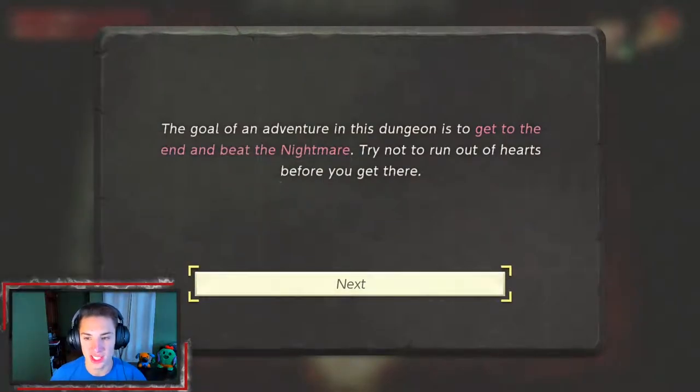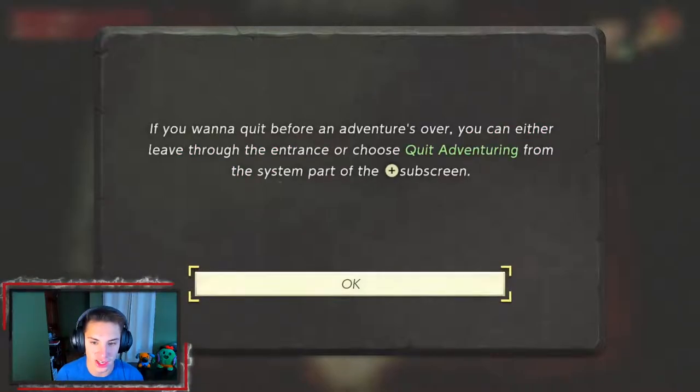The goal on adventure in this dungeon is to get to the end and beat the nightmare. Try not to run out of hearts before you get there. You got it, you got it.